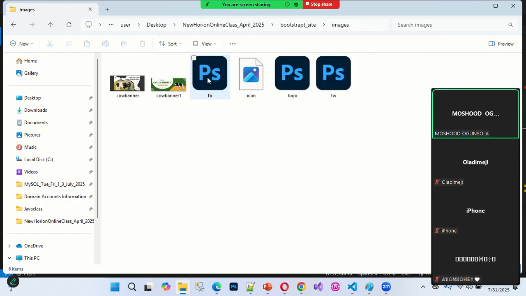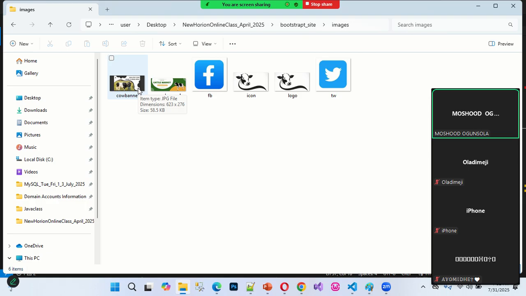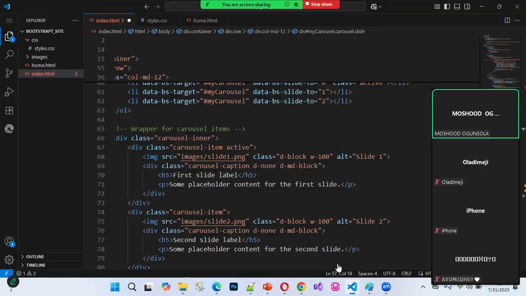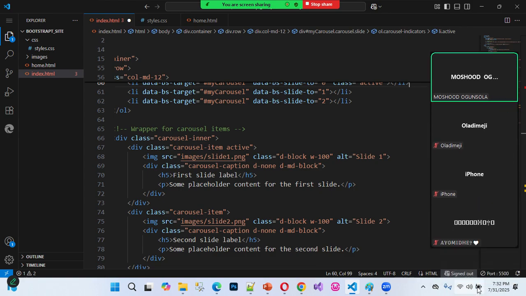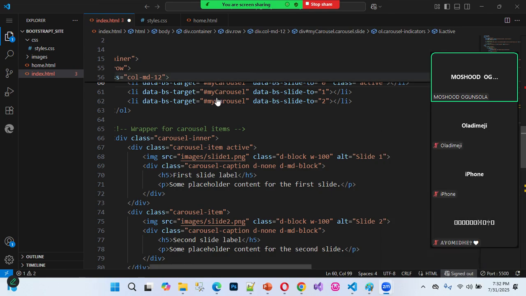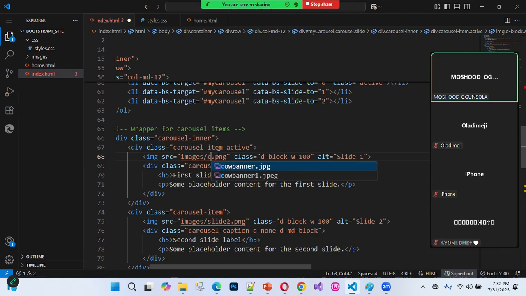Okay, we have 2 images here, banner 1 and banner 2, cow banner 1, cow banner, JPEG and JPEG. So I can now return back to my code here and call cow banner JPEG.